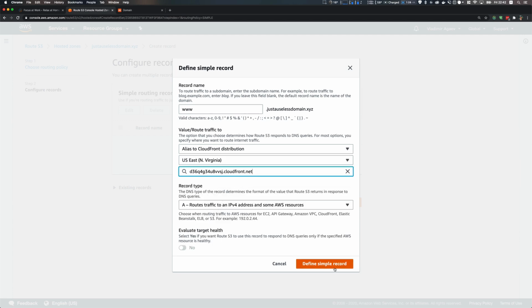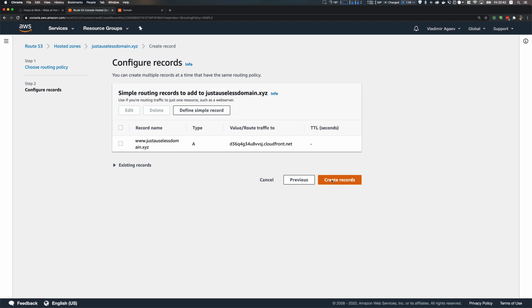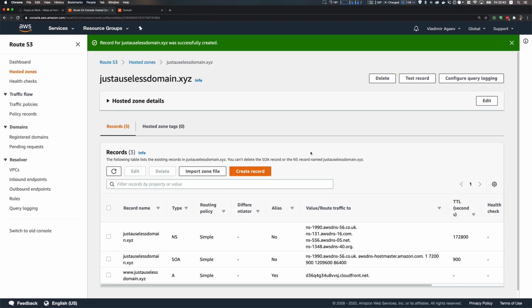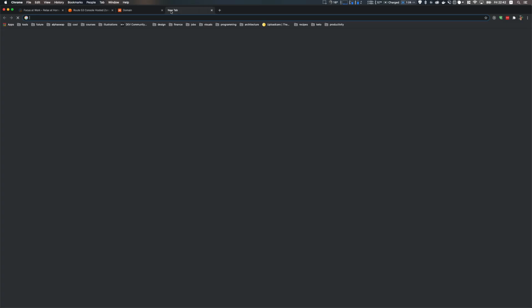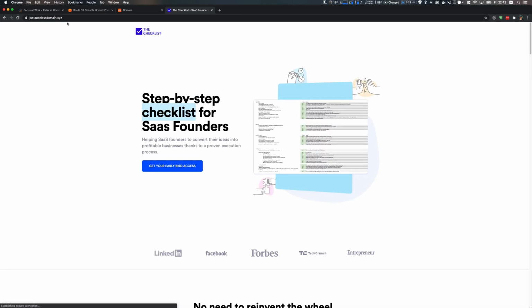Click here, define simple record, create records. Okay, very well. Now we should have the records in place. So if everything is propagated as it should be, when going on www.justauselessdomain.xyz, we should land on our website. And it's working very well.